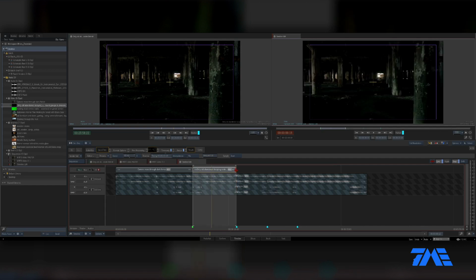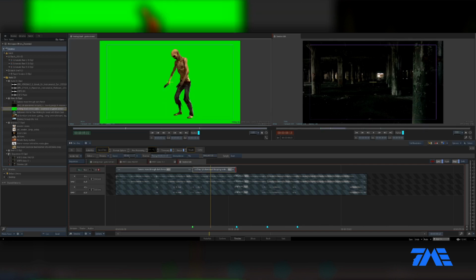So you can do a mark in and a mark out on your timeline. To clear that mark in and mark out, press the space bar and then the brackets together, and that will clear that out. So this shot here is going to be our shot where we comp in our zombie, and that's the next shot I have here. He's green screened. We're going to go ahead and just leave that not on the timeline right now. When we start comping that shot together, we'll go ahead and mess with that footage.